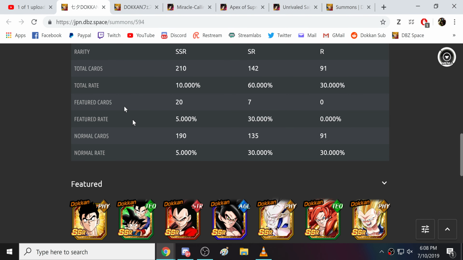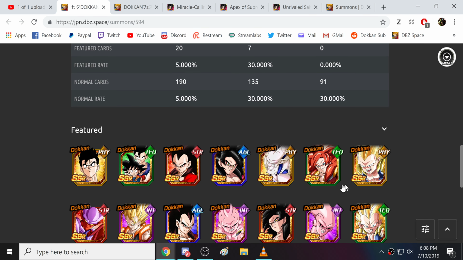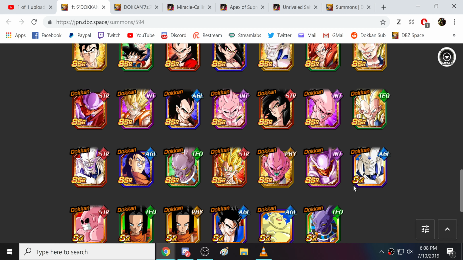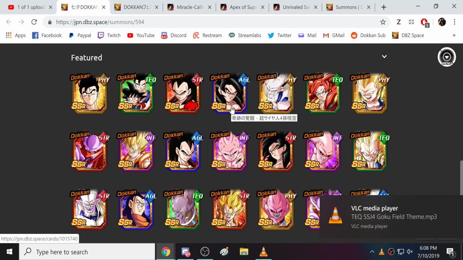But now, again, they made it similar to what Global's thank you banner was last year, where instead of having a normal amount of featured units with fair rates, because it's scaled towards unfeatured units, here it's got normal rates. It just has 20 featured cards. But if we take a look at the featured units here, you have Gohan and Goten and the Super Saiyan 4s. The first ever banner that has 3 featured LRs on it, right? Very, very good.